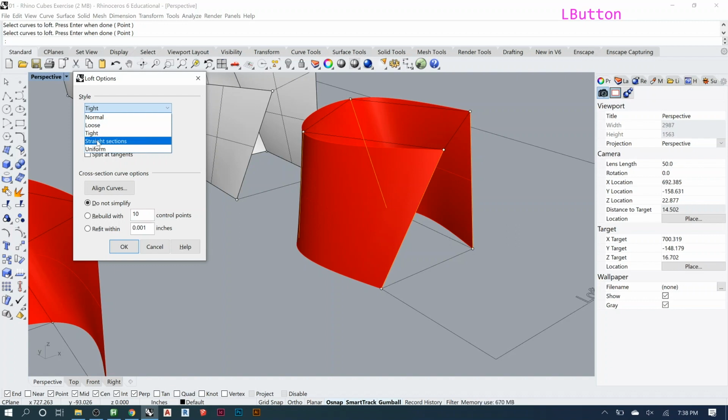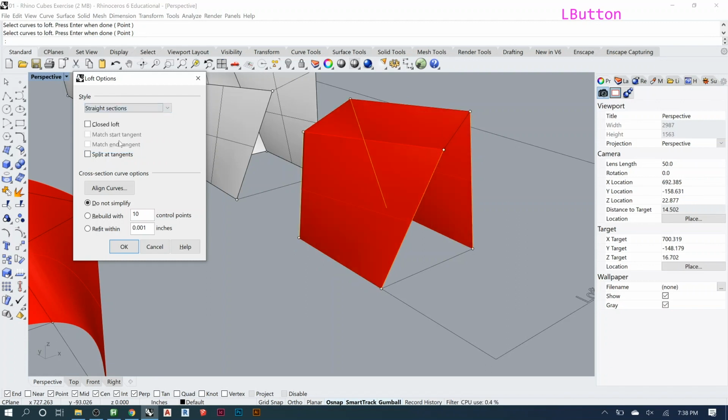And then straight sections, rather than bending, it's going to go from here straight to there, straight to there. And that's the one that we want for this situation, just because it's the closest to what we're trying to make, a straight shape. We don't need it to be like that. And if you click close loft, it will end that last face that we couldn't finish with the other one.